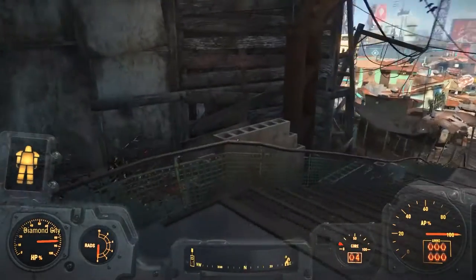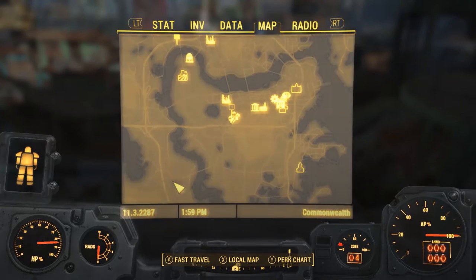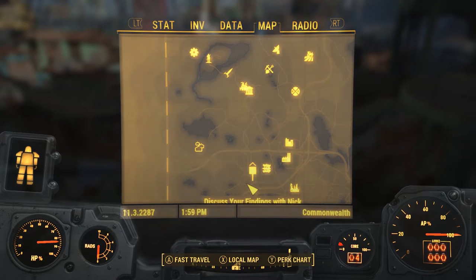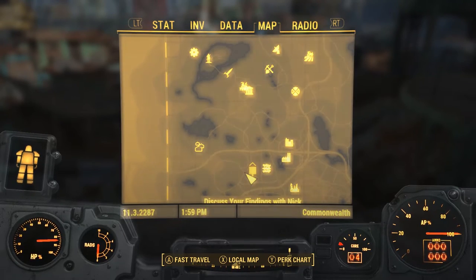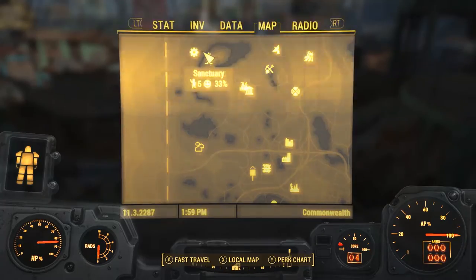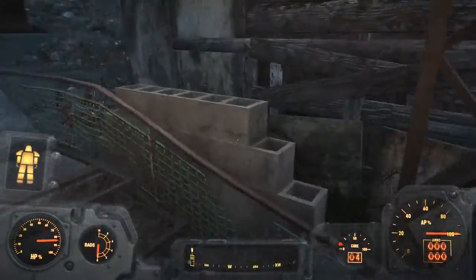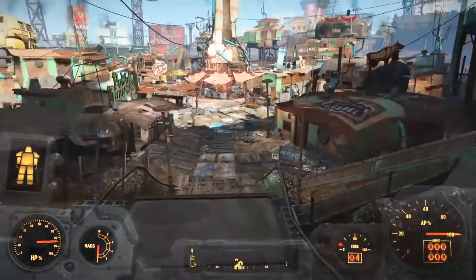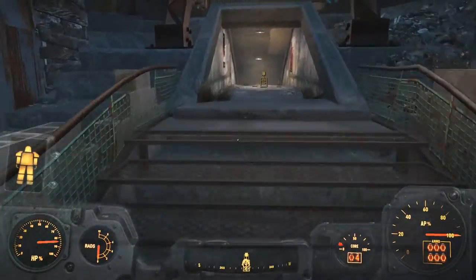Oh, that's sick - Wasteland Survival Guide. Nick, you here? He hasn't made it yet. Where is he headed? Maybe I somehow sent him back to Sanctuary or something. We'll track down Nick when he gets settled in. I think I should get this power armor somewhere - I've got four cores. When did I get four cores? Maybe if we get the battery power we go try and find Nick, go try and talk to him.